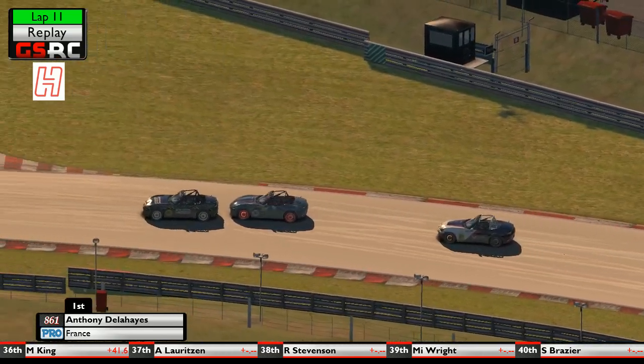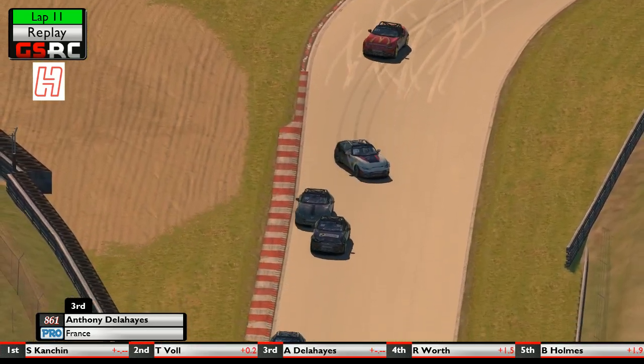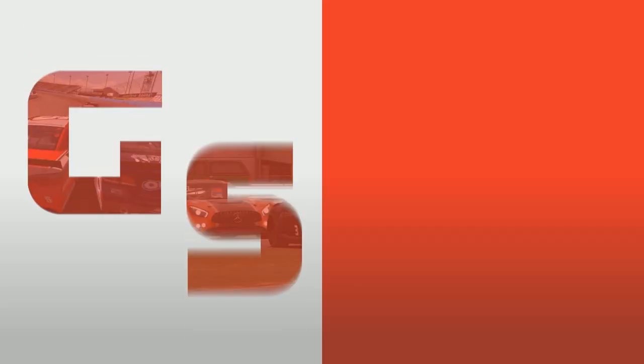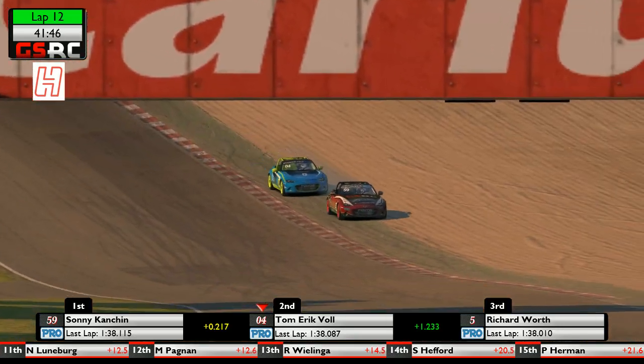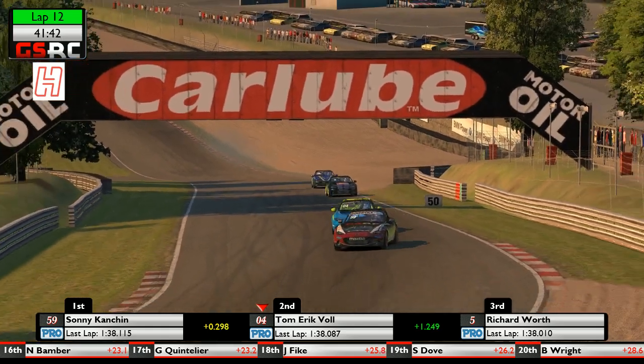Don't be fooled by the first place there. He's taking the toe. That's why he's showing that. Exactly, and the Frenchman, Anthony Delahaye, runs into a big slide, and off and out he will go in this event. That will be frustrating for him, especially on what is one of the first runs we've seen out of him this season in the MX-5 World Tour.